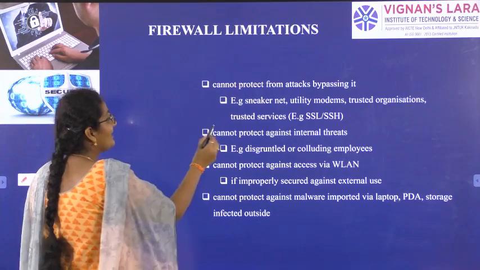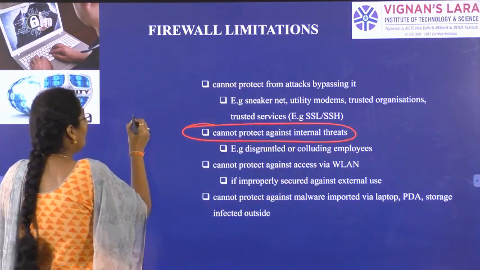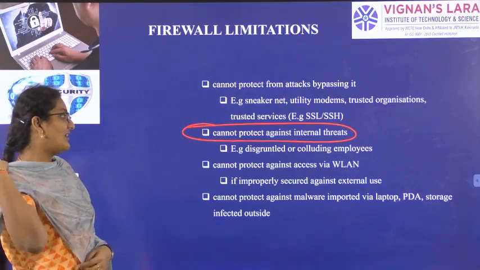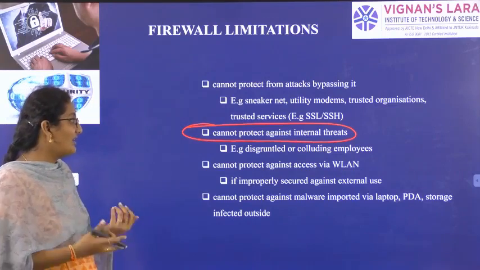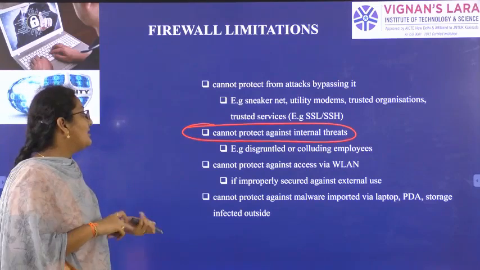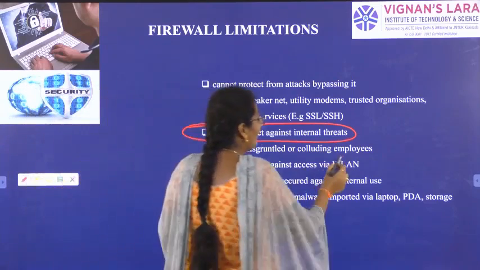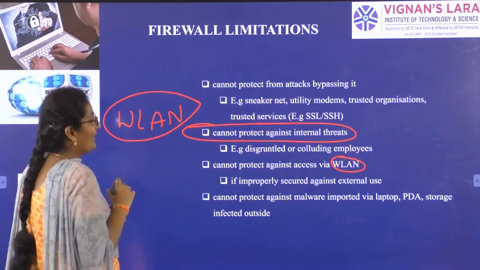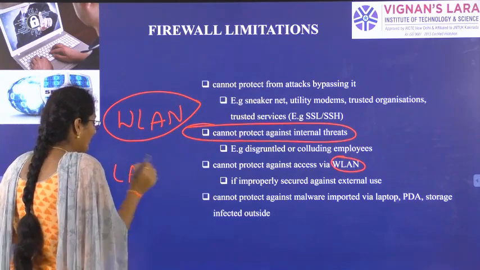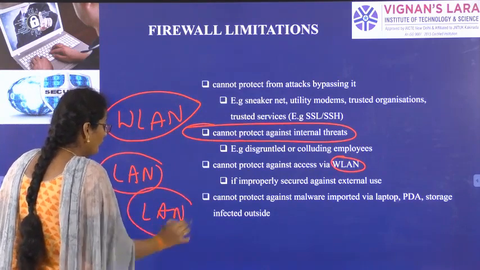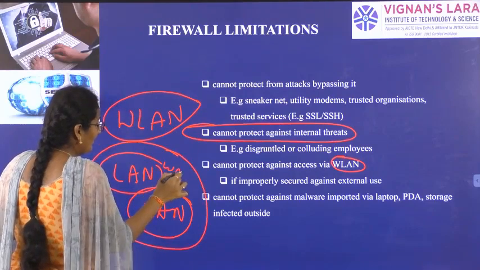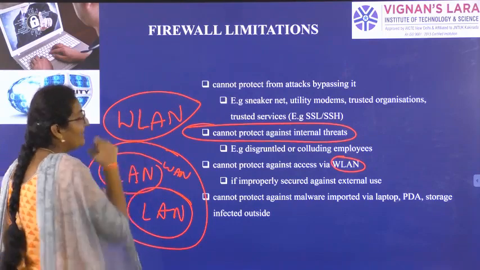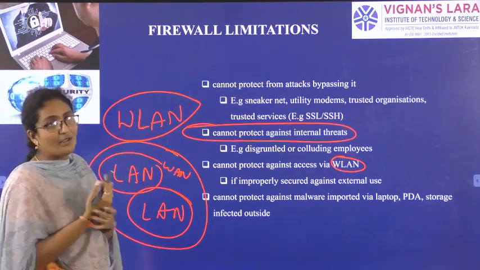And one more thing, if there is a threat from internal people, outside attacks you can stop using a firewall, but if there are any internal threats, then also the firewall cannot help you. Then if you are accessing through WLAN, wide local area network, then also the firewall cannot help you. See, we can call a group of LANs a wide area network, but in some places this wide area network will be a wide local area network. In those cases the firewall cannot help you.